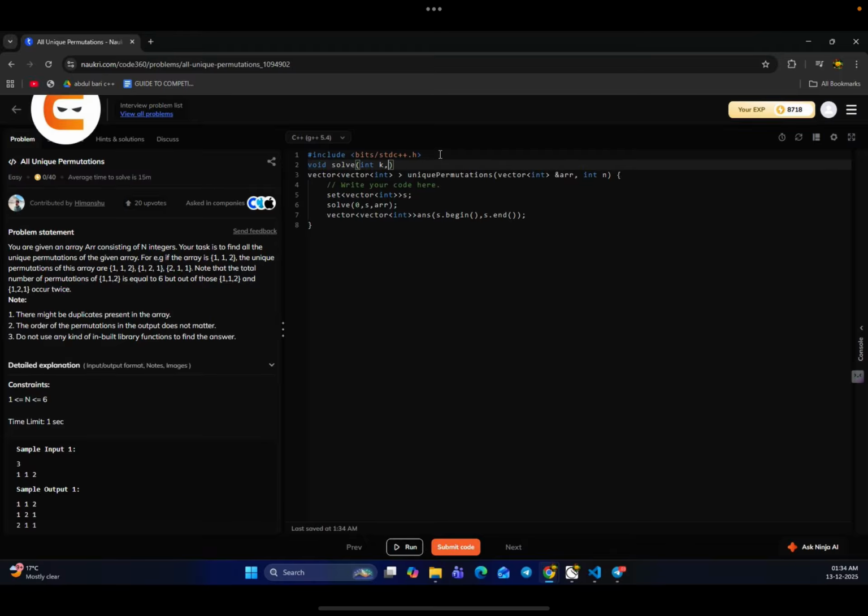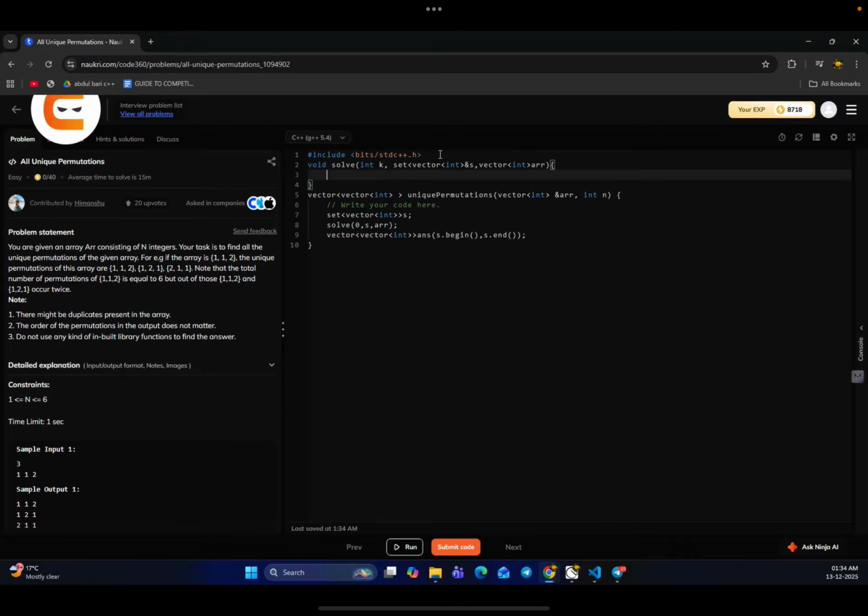So it will take int k and a set of vector, passed by reference, because we are modifying the original set and we don't want a copy. And again a vector int, array, arr.